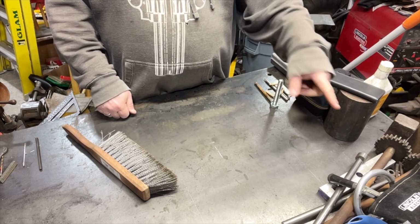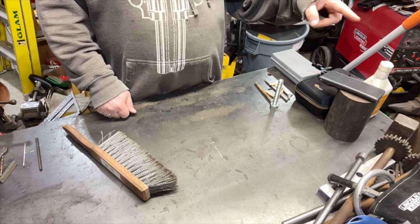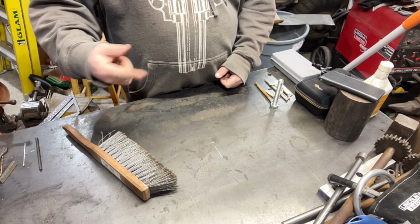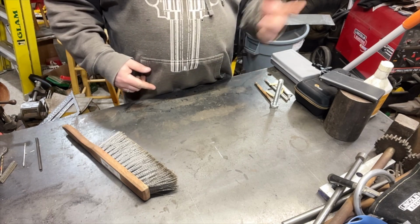This corner is the parts for my sheet metal roll circle cutter that I'm going to be putting back together.